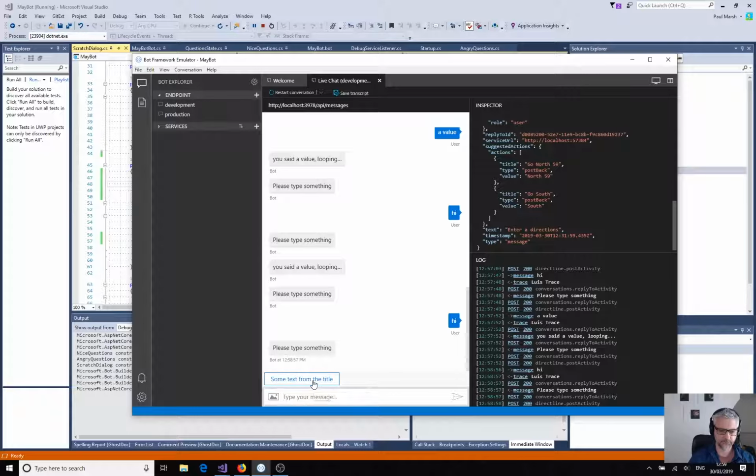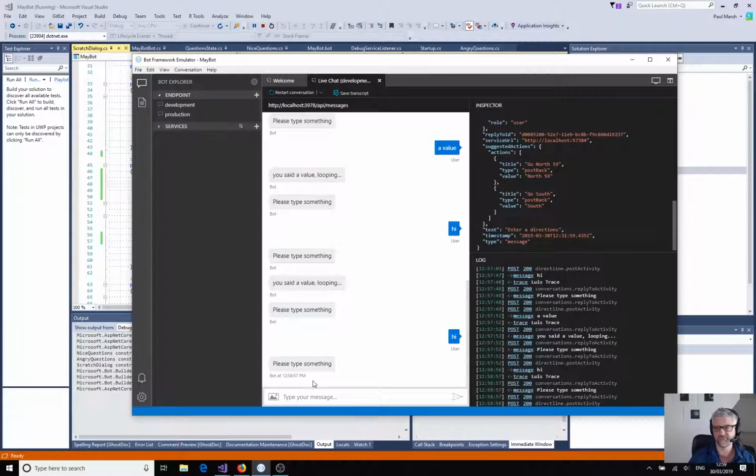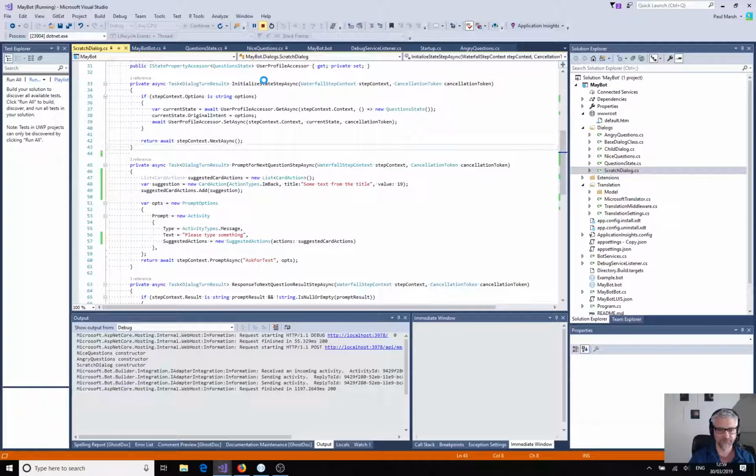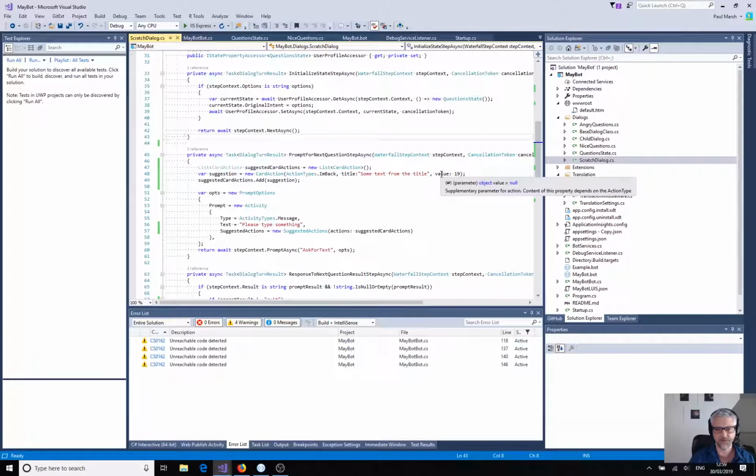Let's click this. Oh, nothing happened. Nothing happened. So in reality, whilst this claims to be an object, it really only works with strings, at least in this setup where you're just sending a title and the suggested action back, which is kind of weird, right? Now, we can easily get around that by just making that a string, making that 19, you know, no harm, no foul.